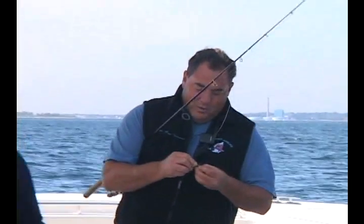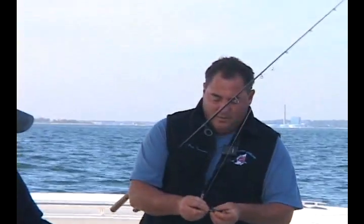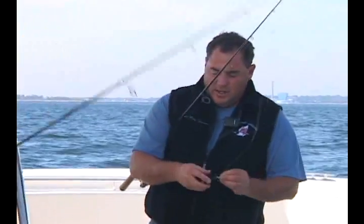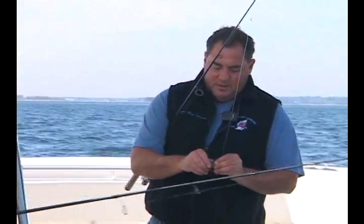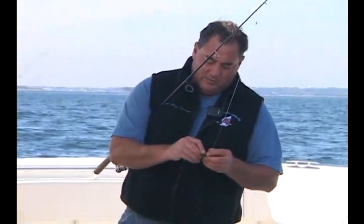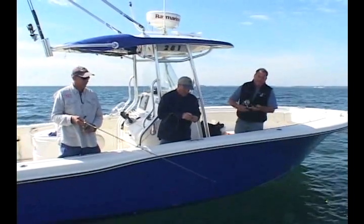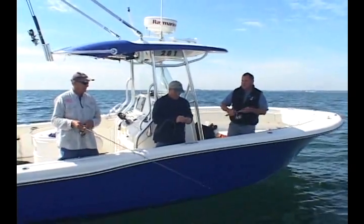But we want to get into hooking these crabs also. You pretty much want to hook it like you would normally hook it with a regular straight hook. Right. And what we like to do is pop the shell off. Now, we're using the Asian crabs. Green crabs work well also. We like these crabs when the fish are shallow. I think once you get down to 50, 60 feet, it's a horse race at that point. Even 30, I would say.